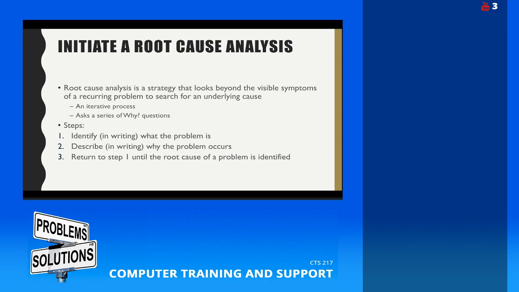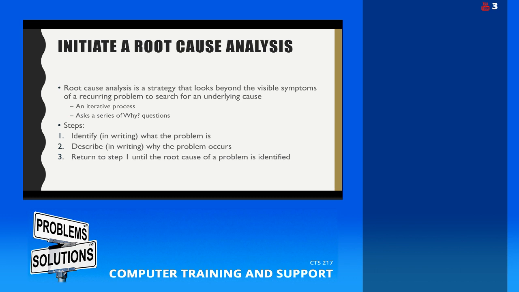It also gives us a frame of reference for the next step in our root cause analysis. So as we go through the iterative process of asking our series of why questions, when we say, okay, why the next thing, we have our last thing in writing that we can refer back to. So we're not trying to remember 2 or 3 things down the line. What did I say caused that last thing again? I can't really remember now. Oh, man, my memory's failing me. You don't have to worry about that if you have it in writing.